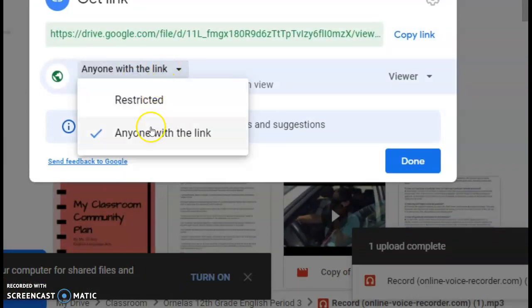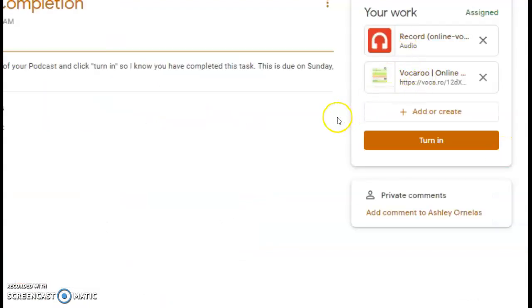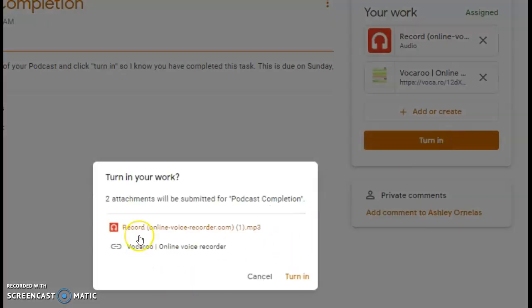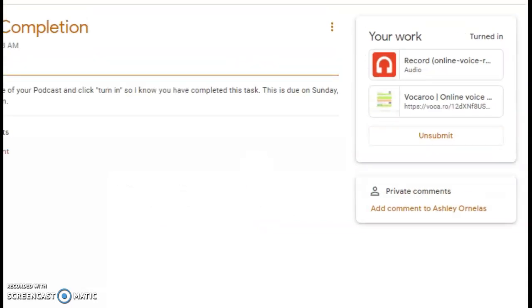Instead of anyone with link, you guys will have the option where it says SAUSD. Click the SAUSD, okay? And then you put done, and now everyone has access, or I have access, and Mr. Roy will have access. And then all you have to do is click turn in, and those are my attachments, and that's it. So that's how you do it if you're doing either one of those two online sites.